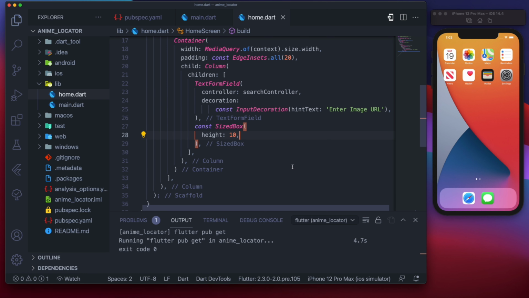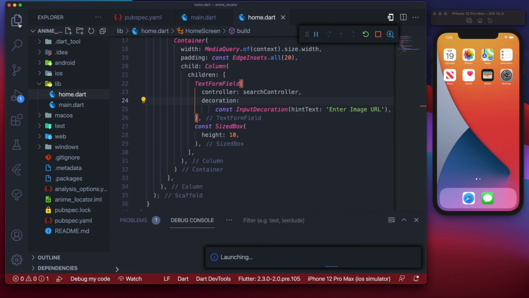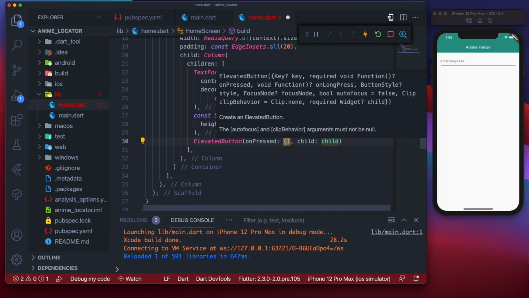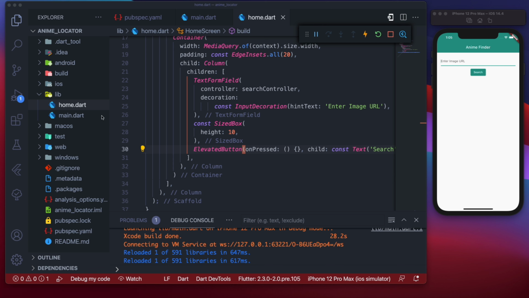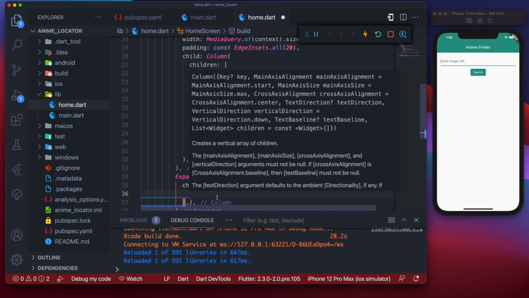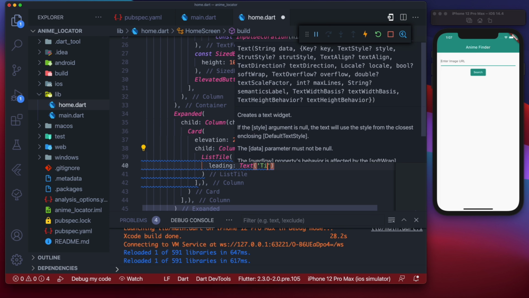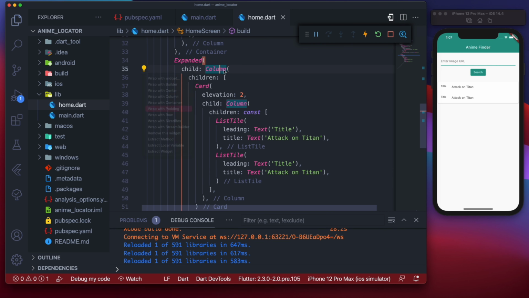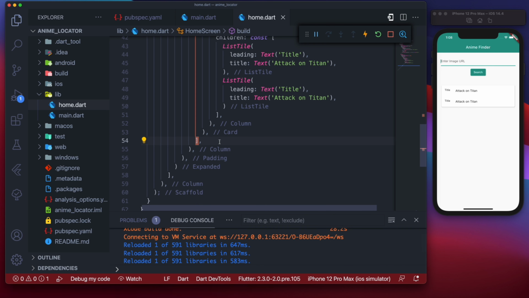All right, so let's save that and run on our mobile app, and let's see how it's going to look like. And we have built a basic UI, so let's write the logic for this.